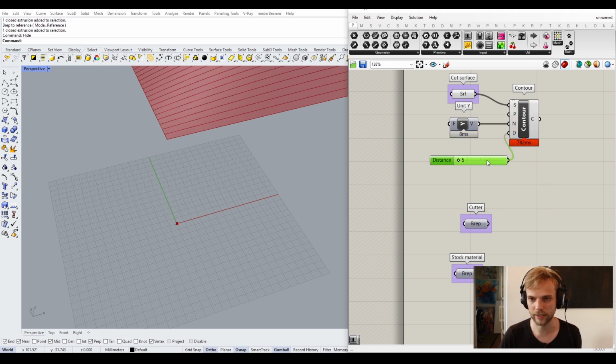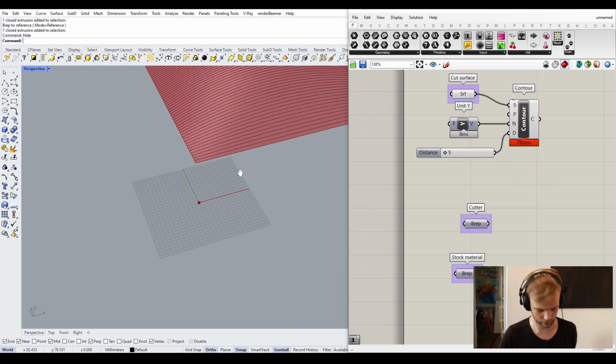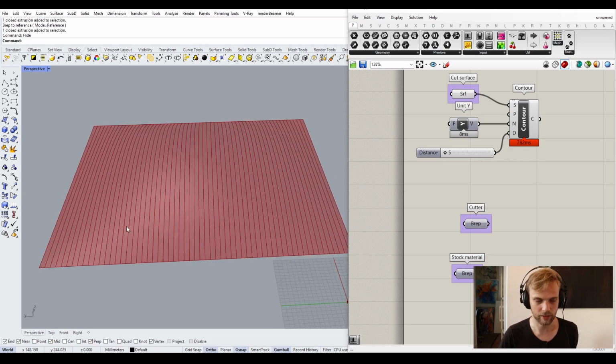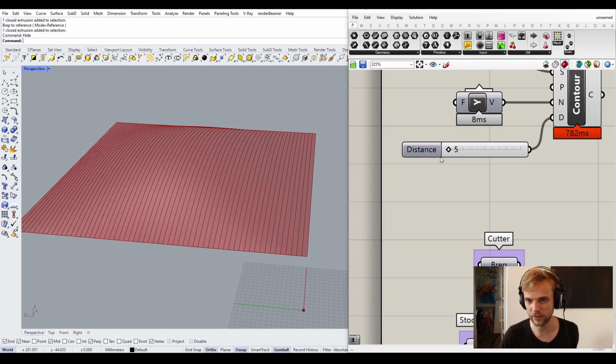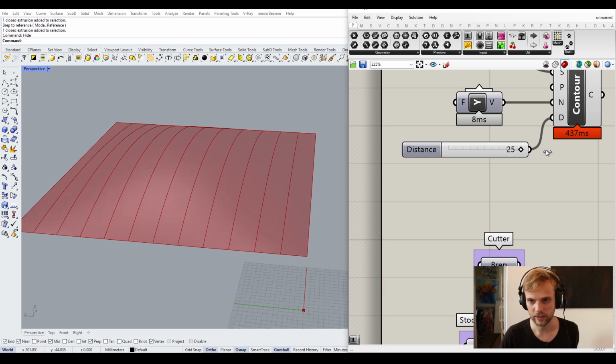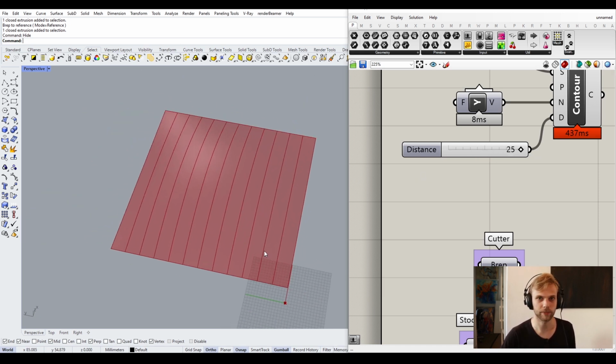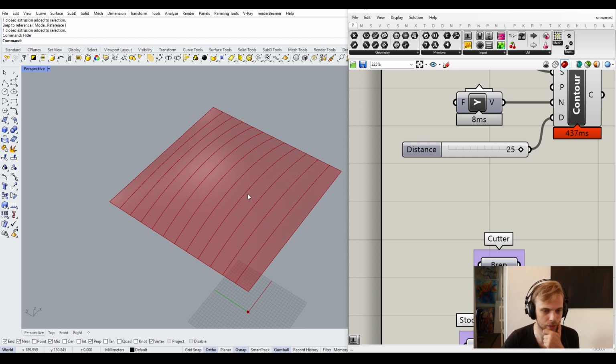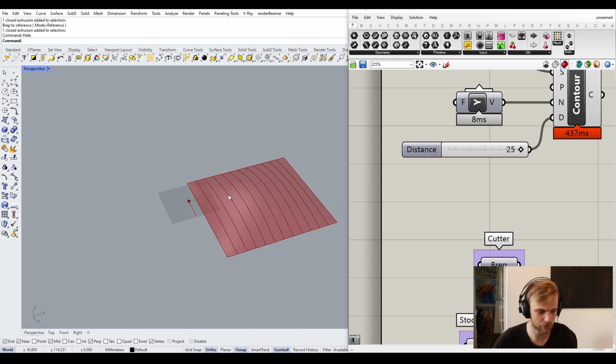I'll just connect it here. So now it's making contours every 5 millimeters. And if I increase it, this is every 25 millimeters. Right? So I'm going to be using this for now, just to show you that ridges will indeed appear.